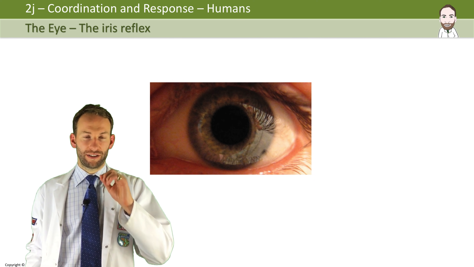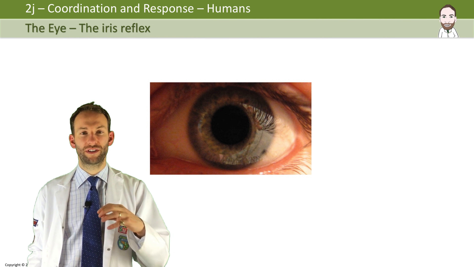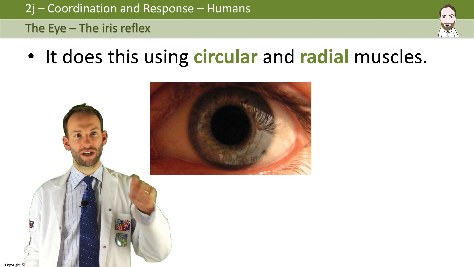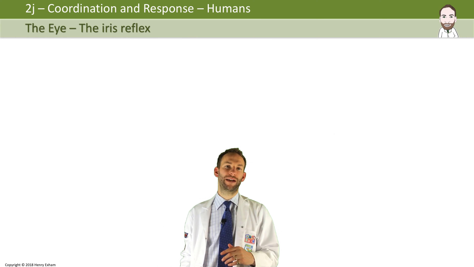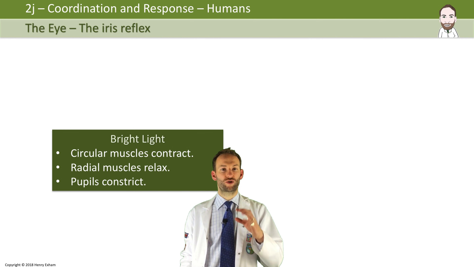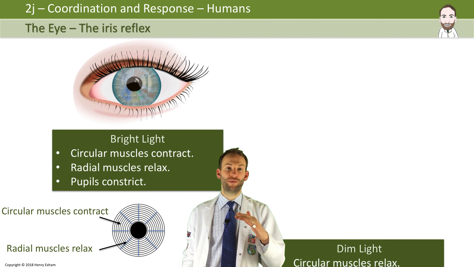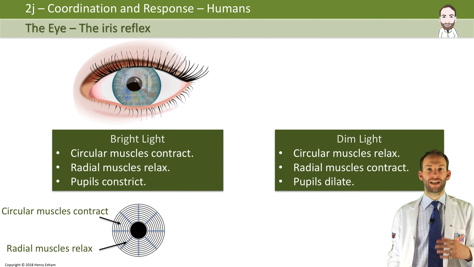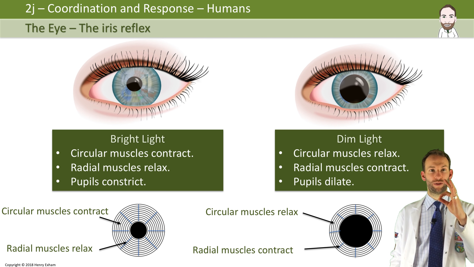Let's go through the iris reflex and how you focus light. With the iris reflex, when you've got very bright light coming in you don't want to damage the retina, so you want to change the size of the pupil to make it smaller. The iris is made up of two types of muscles: circular muscles in rings, and radial muscles, as you can see from this diagram. In bright light you want your circular muscles to contract — that constricts the pupil to a much smaller hole — and the radial muscles relax to allow that. In dim light you want the opposite: the circular muscles relax, and the radial muscles contract to pull out the iris, making it bigger and dilating the pupil to let more light in.